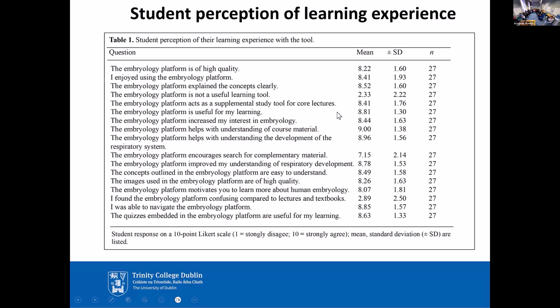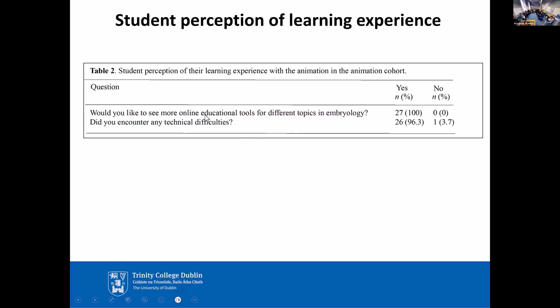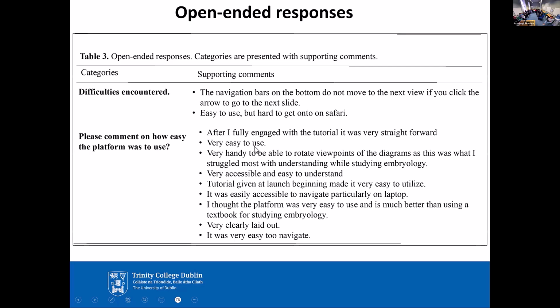There's a lot of information on this, but it's generally positive. This is a Likert scale, so the higher it is towards 10, the more strongly they agree. It's quite positive in terms of being high quality, and they enjoyed using the platform. We have negative questions in there, such as it not being a useful tool, and we have a high score of 9 there, so it helps with understanding course material. On their perception of the learning experience, would you like to see more online educational tools? 100% yes, as one would expect. One of them had a difficulty here. I'll just show you this as well: other supporting comments include very easy to use, and handy to be able to rotate the viewpoints of the diagrams.